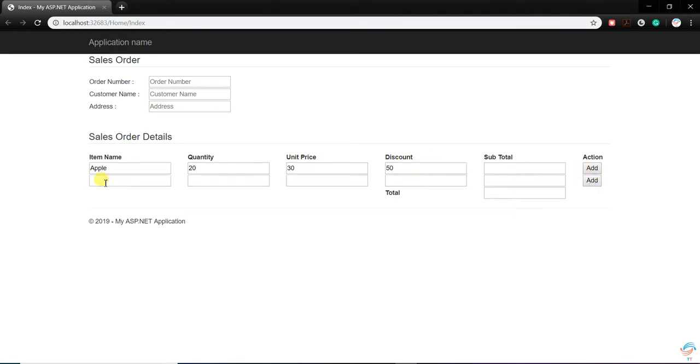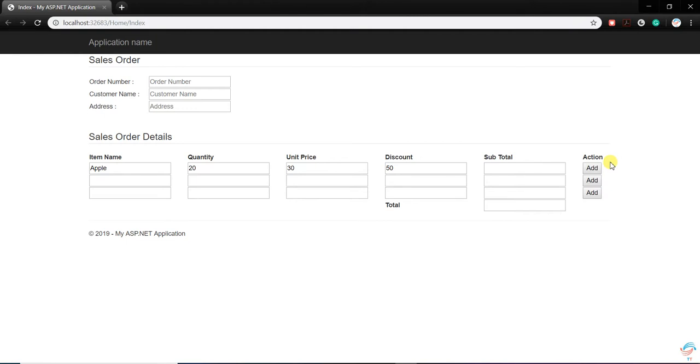So you will see first it's making the clone, then deleting all those values, making them blank. Then it's appending to the last row. So again if you click add, it's adding to the last row. Got it?